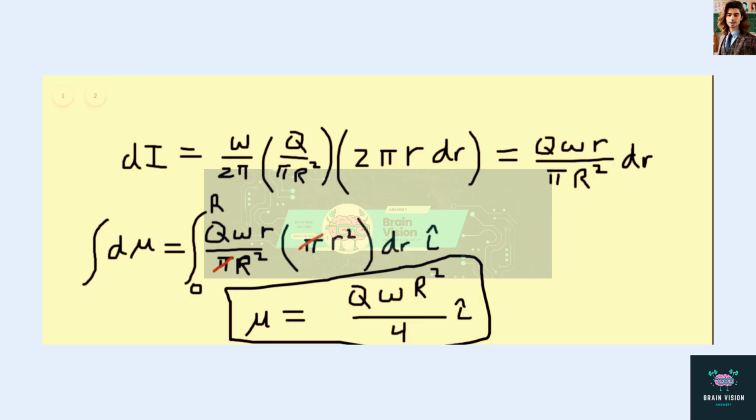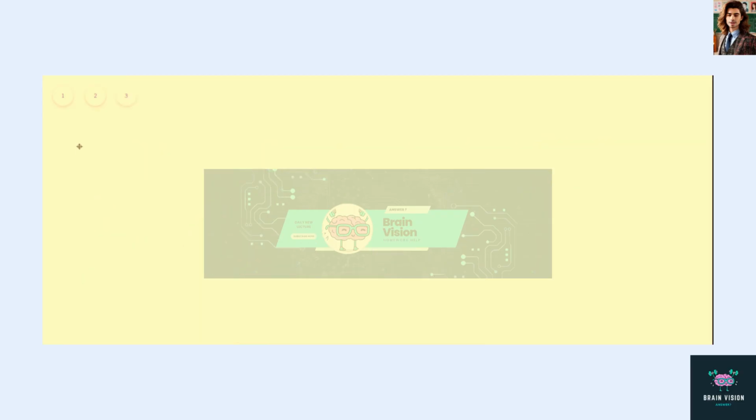Okay, part B says to determine the magnetic field at points on the axis at a distance x from its center. Okay, so to calculate the magnetic field due to the circular non-conducting ring at a distance x from the center of the disk along the axis, the magnetic field produced by the magnetic dipole moment has to be considered. And it has a magnitude along the dipole axis that can be written as follows. So let's start a new page, call this part B.